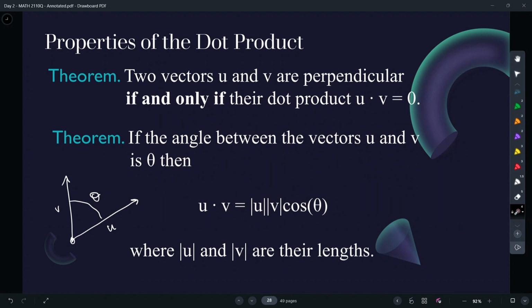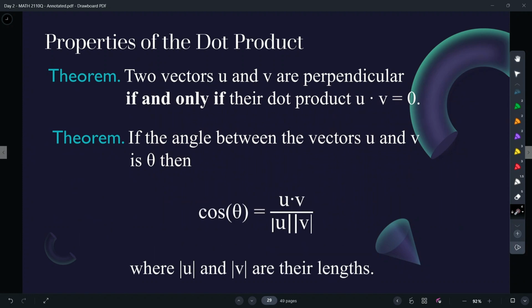Sometimes we like this just to explain what the dot product is, but once you see that the angle is there, we might as well just single out the angle and give a formula for the angle. So what that formula is equivalent to is this one, that the cosine of theta is given by this formula. I don't know about you, but finding cosines between two lines, what's the angle between two vectors, that seems a little bit complicated. And this is just all algebraic. This is just an algebraic equation, and then the square root of the lengths. Those are some algebraic equations, and then I can find out what the angle is between two vectors.